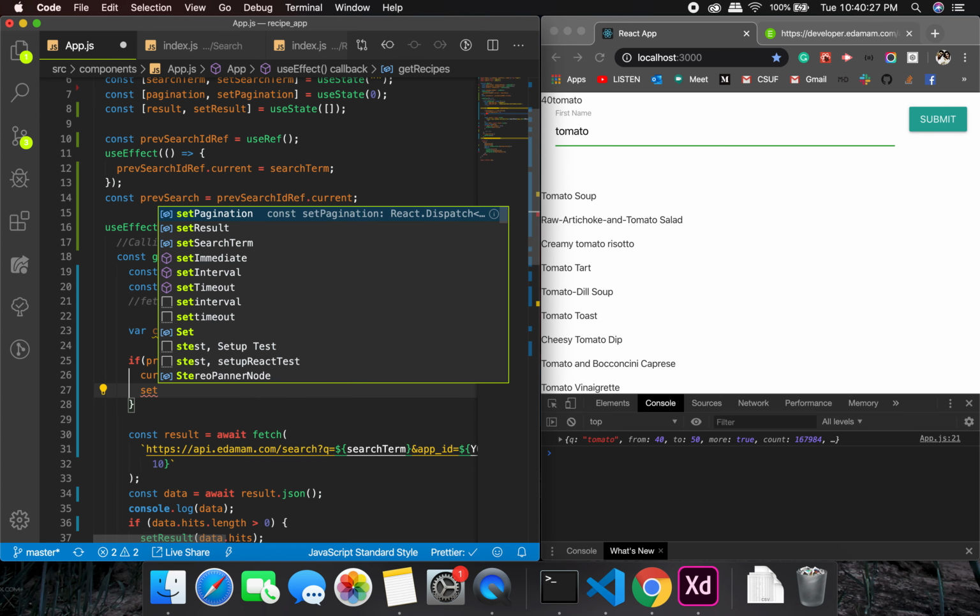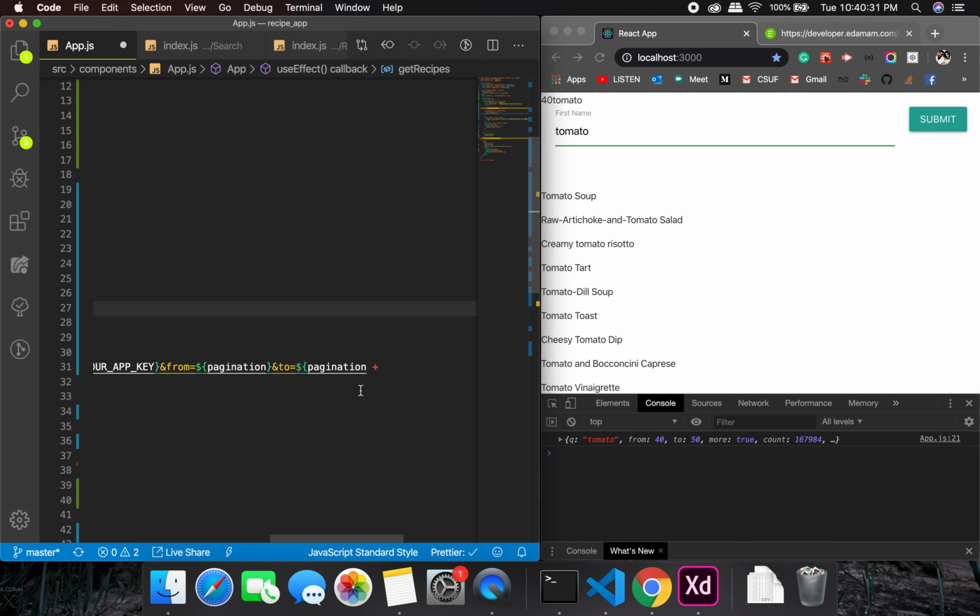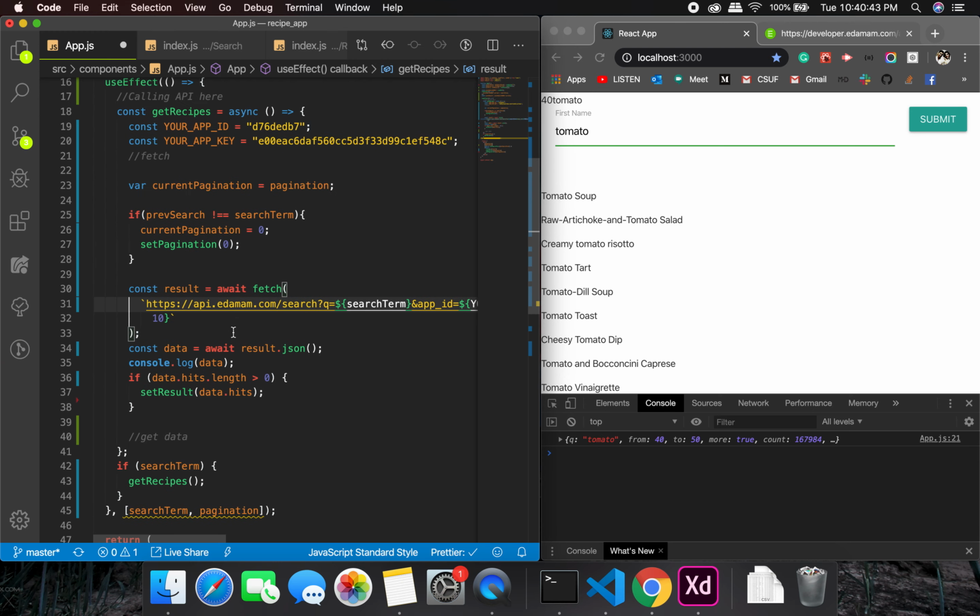So we will just setPagination to 0, and at this point we will use currentPagination, so we are up to date, and currentPagination and currentPagination.